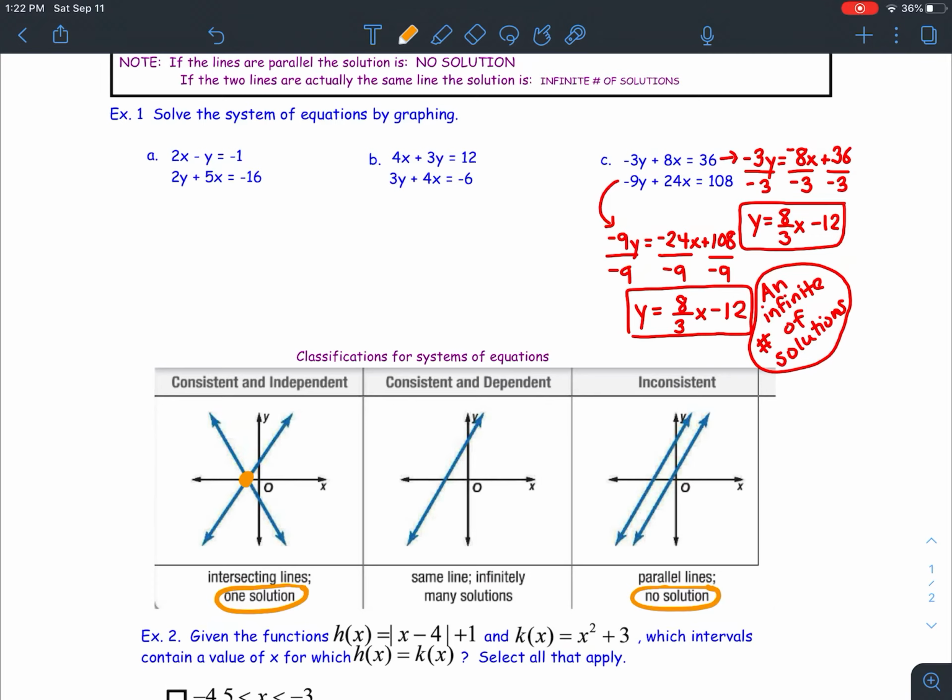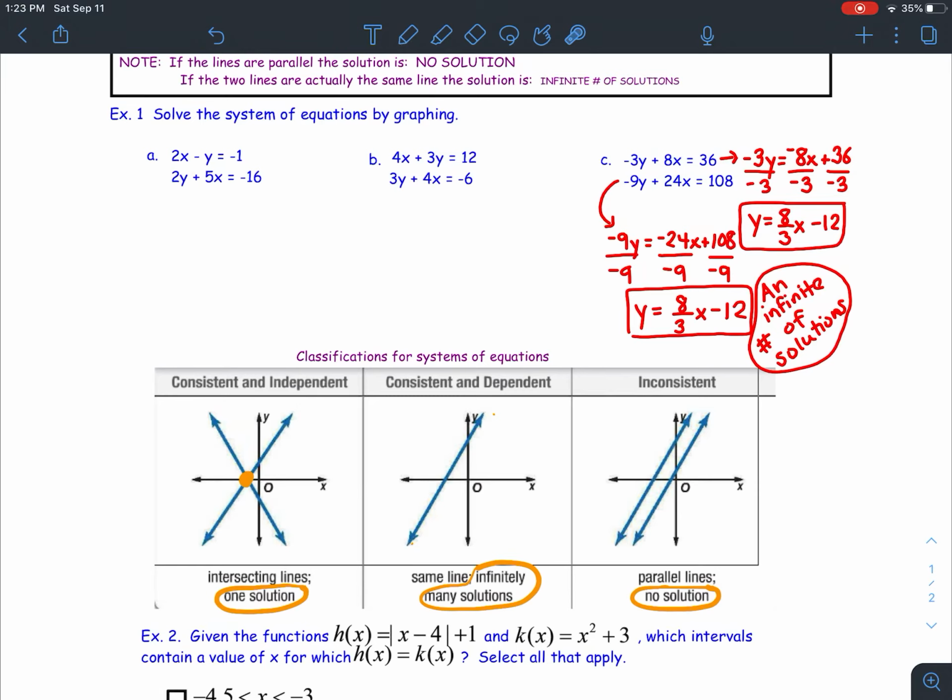The third option is when you graph both the lines, it ends up being that both of the lines are in fact the exact same line. Therefore, when you look at the graph, it really looks like you're only seeing one line. And if our solution is every point of intersection, technically every single point on both of the lines is shared because both lines are in fact the same line. You can't list all the points on a line. There's arrows on the ends here that go on forever. And so instead we just say that there are infinitely many solutions, or there's an infinite number of solutions.